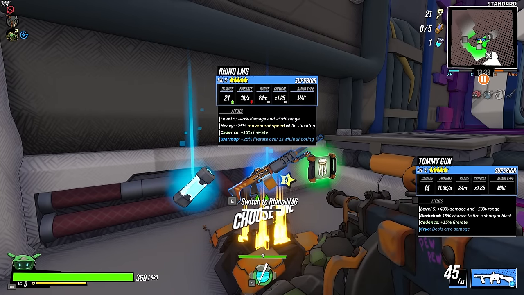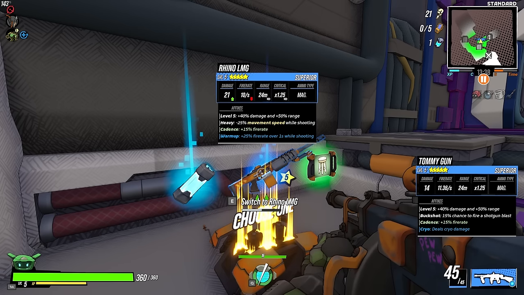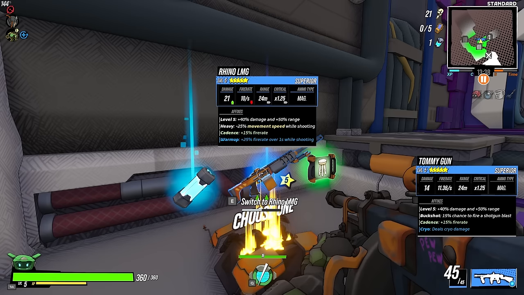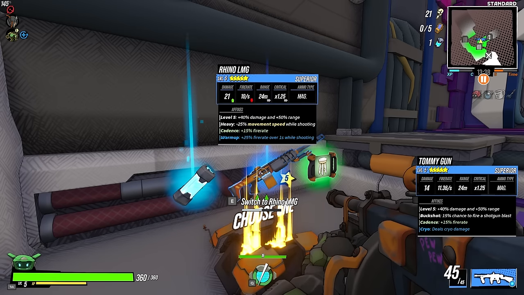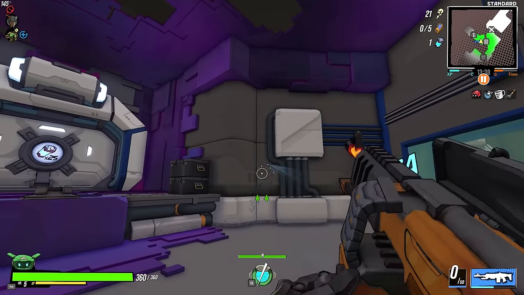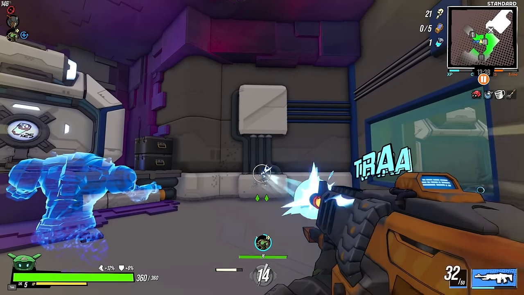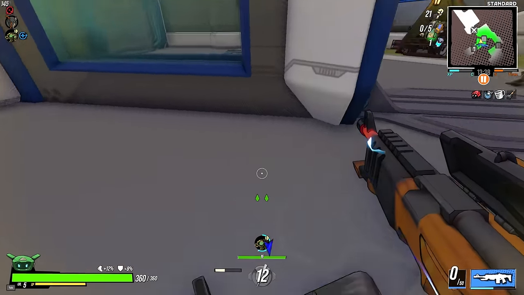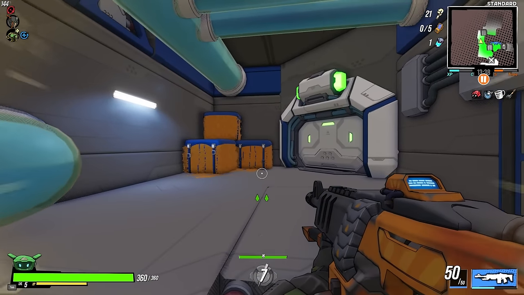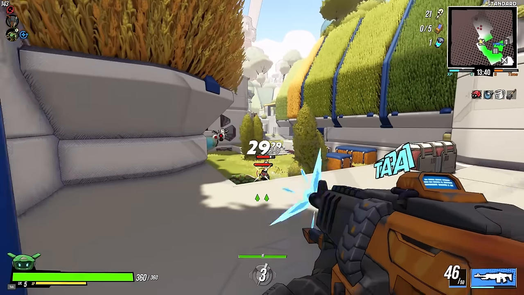The Rhino LMG! Warm-up, 25% fire rate after shooting for 1 second. It also has another fire rate increase. Whew. Okay, now here's our stealth fire rate increase. That's a lot of bullets. I think we do that one. I think we do this one.